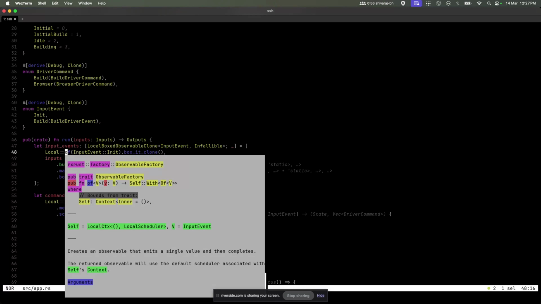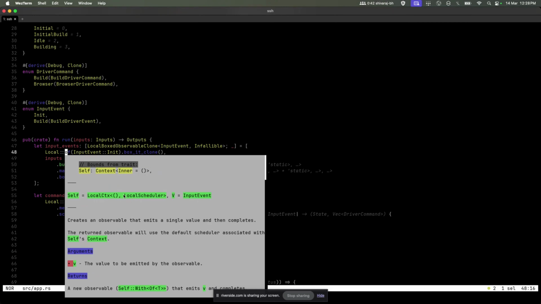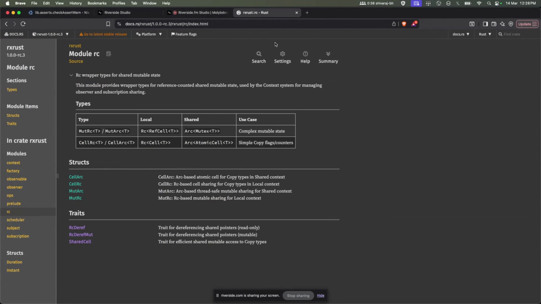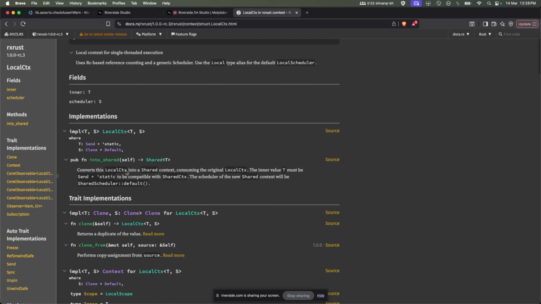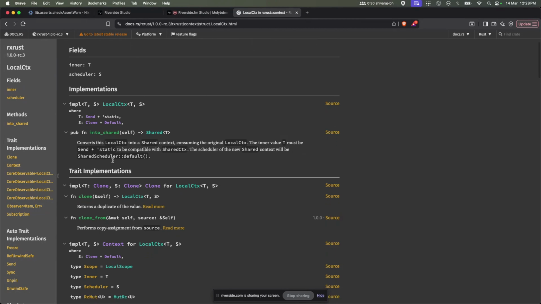So local context is clone. What's the implementation of clone for local context? You won't find it here. Implementation, clone, yeah.